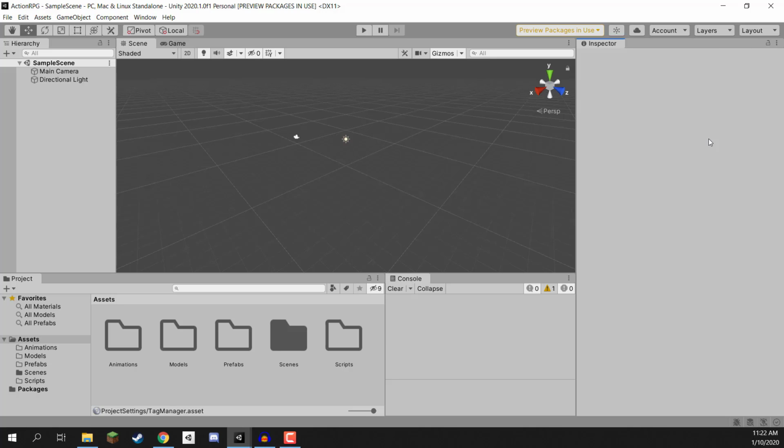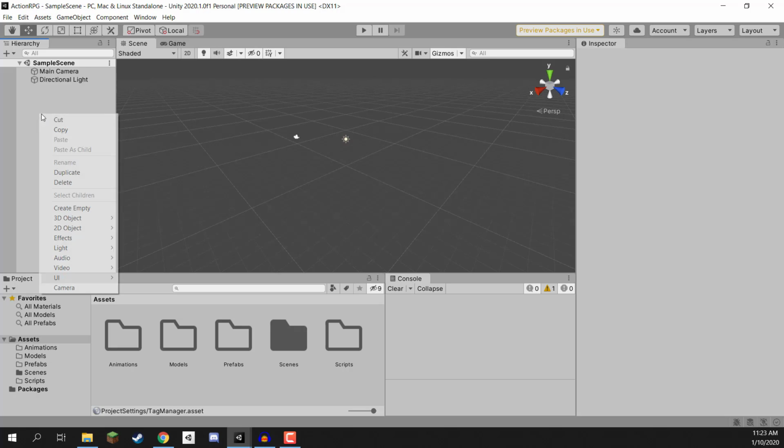Welcome back everyone. In this lesson we are going to be creating our player game object. This is going to be basically the object or the collection of various different objects and children objects that is going to make up our player. Okay, and this is going to feature basically a root object for our player. As a child of that, we're going to have a 3D model and a camera. Okay, so we can look around.